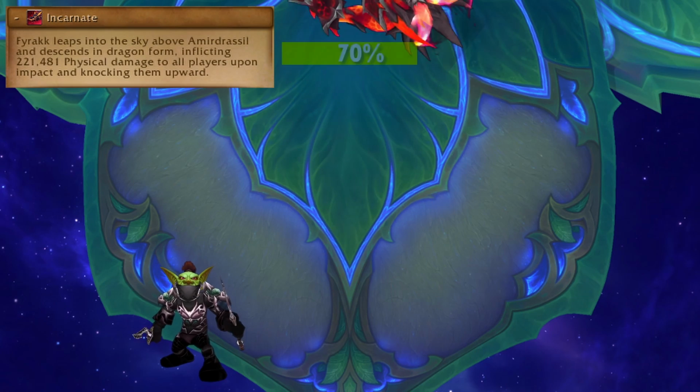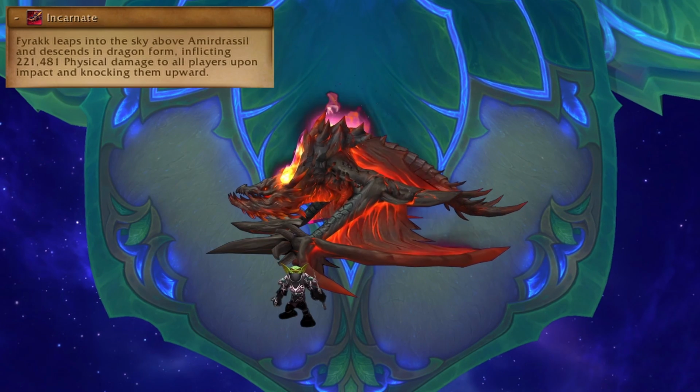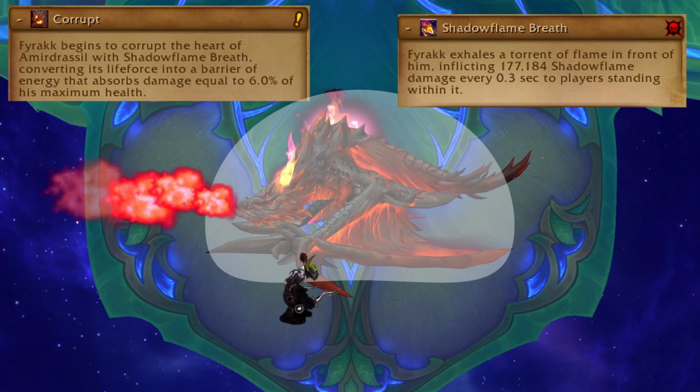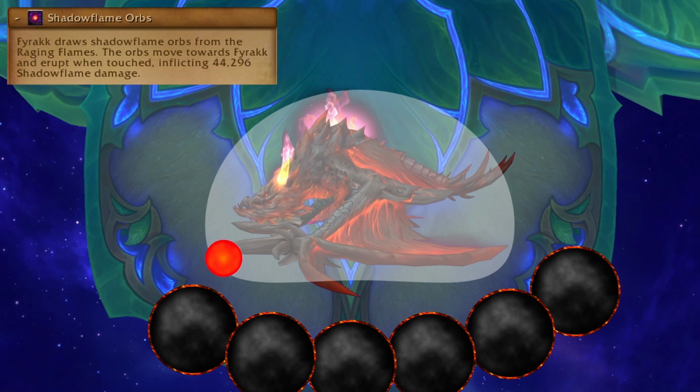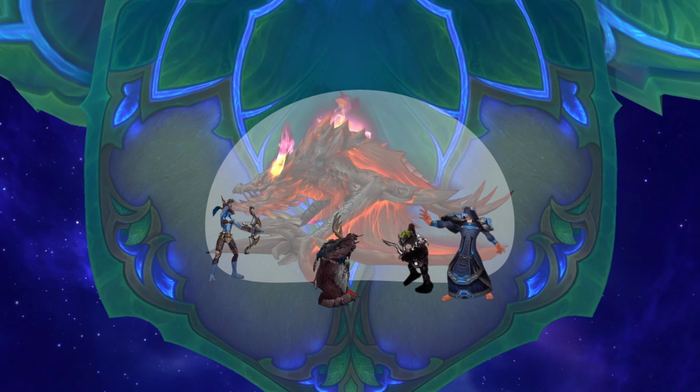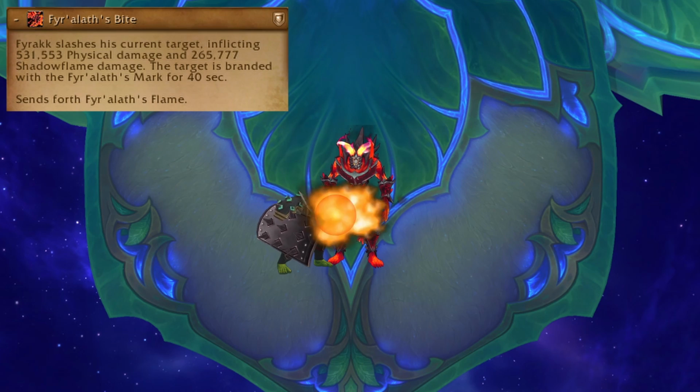At 70%, he starts the intermission, knocking everyone up with a hit of raid wide. You need to break his damage shield in 30 seconds or you'll all fucking die, and don't stand in front of his fire breath. Orbs travel to the boss that you need to soak, or they'll deal a shitload of damage, so spread the raid around him and play some goalkeeper. Break the shield to start phase 2, and for tanks, the mechanics are the same as phase 1.